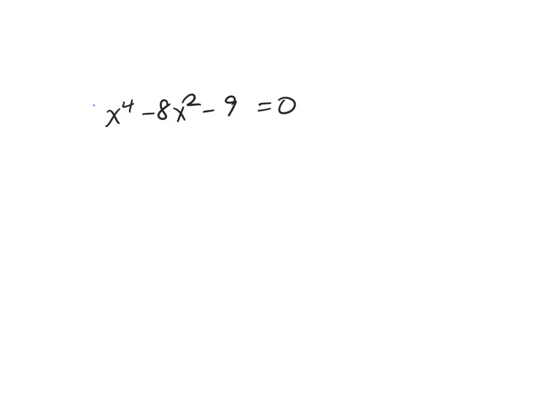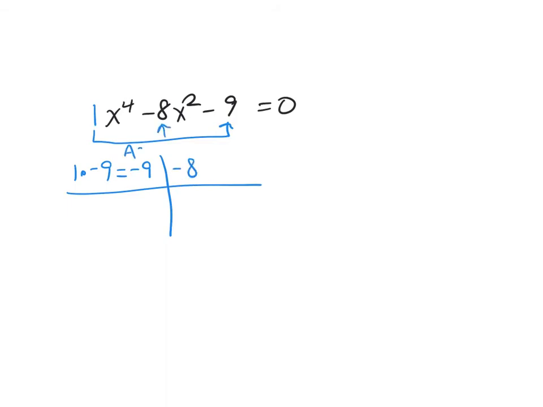So I'm going to take the leading coefficient, which is 1, times the constant term, which is -9. That gives me -9. I'm going to make a little t-chart, and I'm going to look for my middle term, which is -8. So on this side is a times c, and this side is b, because my equation is in the ax squared plus bx plus c form. So two numbers that multiply together to give me -9, and at the same time add to be -8. So -9 times 1 is -9, and -9 plus 1 is -8.